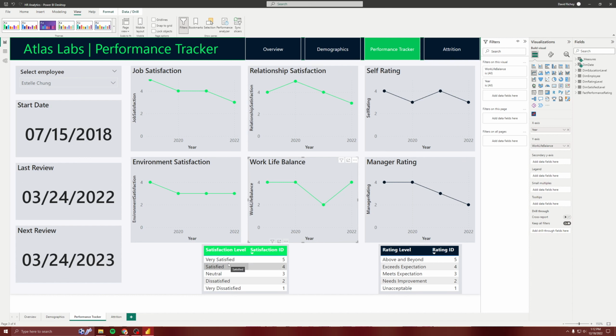Here's this table of satisfaction level and rating level, so you can tell what this 4 means. Okay, 4 means she's satisfied. And rating 4 here, okay, she exceeds expectation. So it's kind of like a legend for these line charts.